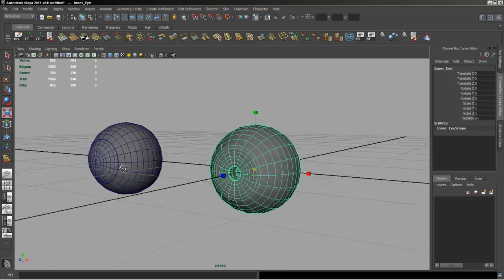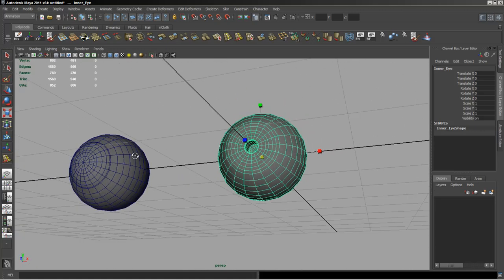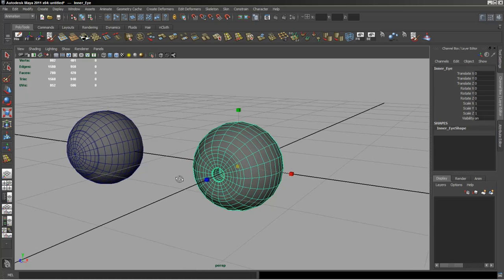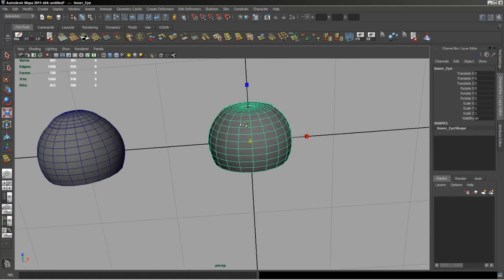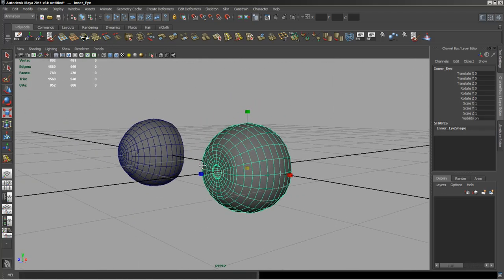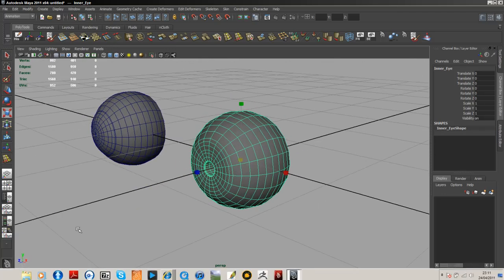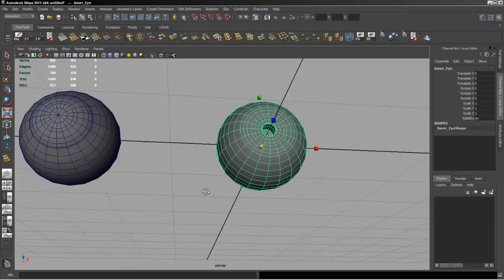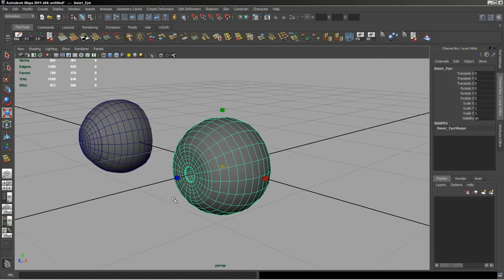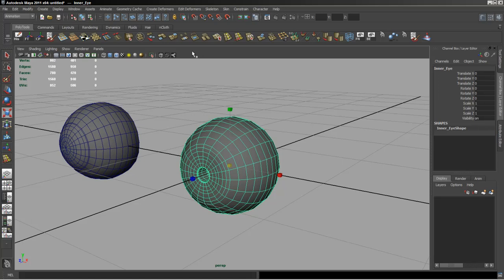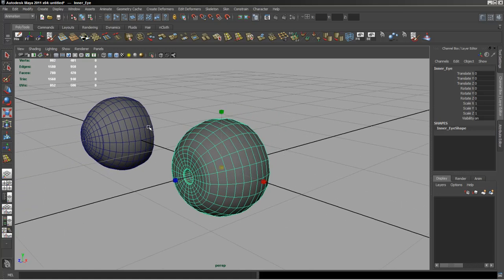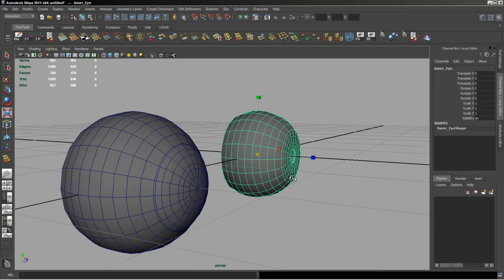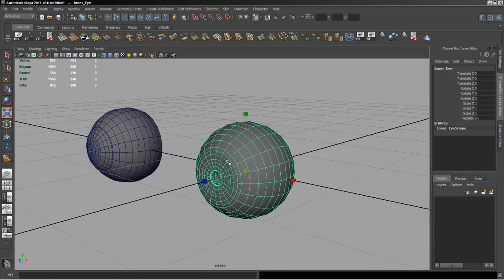And with eyeballs like this, I tend to use the planar mapping option along the axis that the object is facing. In this case, this is facing down the z-axis, so what I'm going to be doing is using the planar option across the z-axis, and then we'll get a UV map out of that, and we'll get that into Photoshop, and we'll begin to put our textures in the next part.